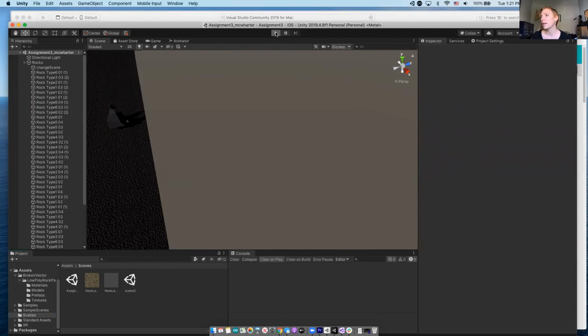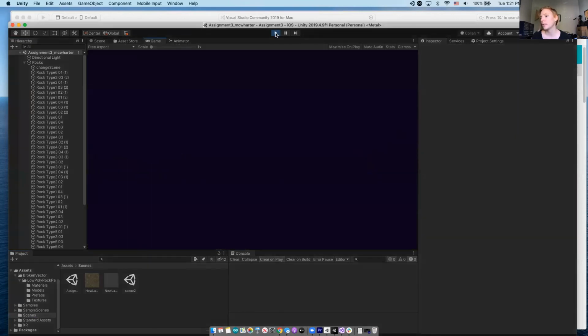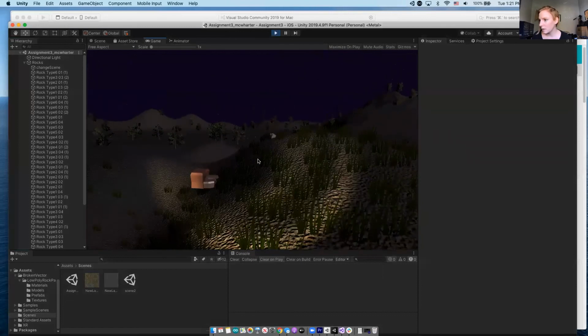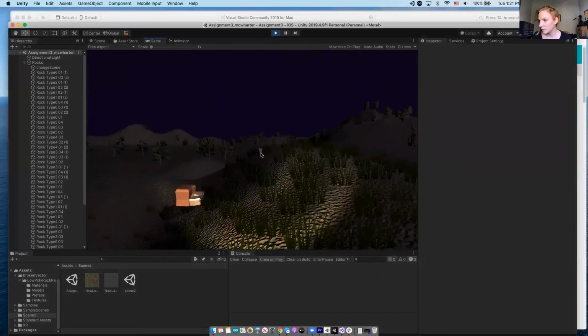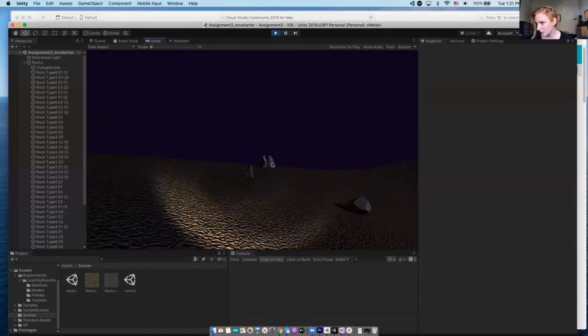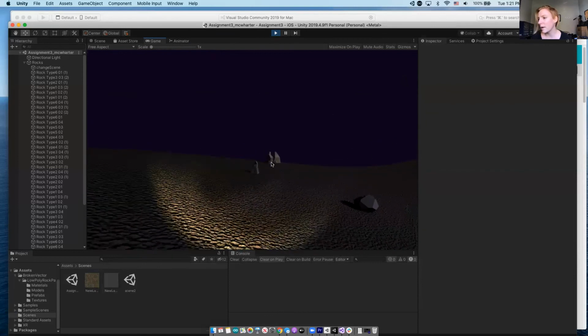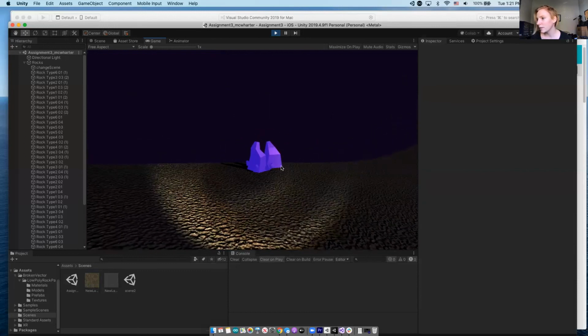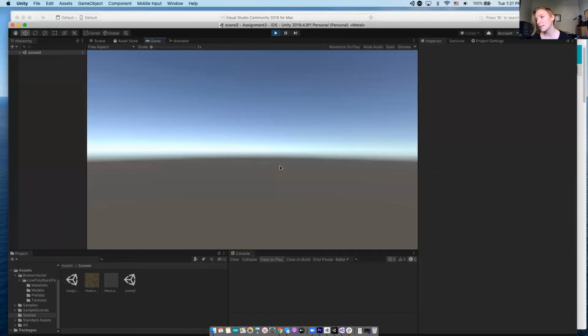So if I go ahead and hit play, I'm moving along through my scene. Okay, so now here I am. This is my rock. It behaves slightly differently. It turns blue instead of orange. And now when I click this rock, it's going to move me to the new scene.